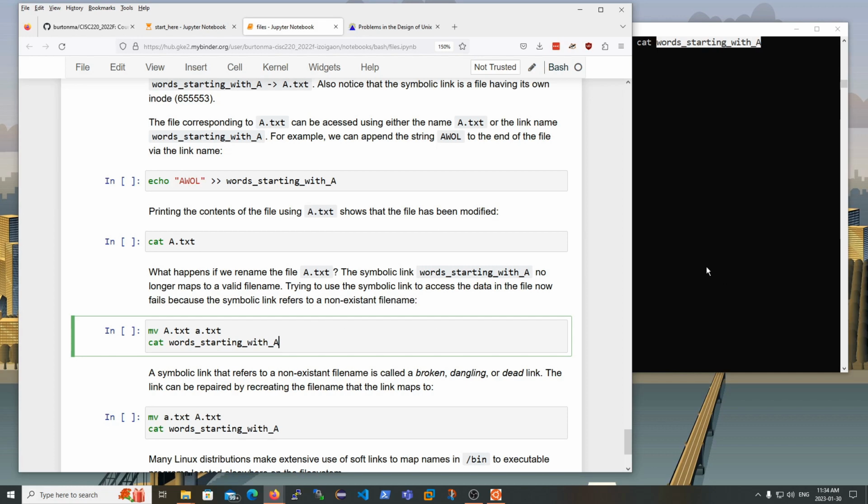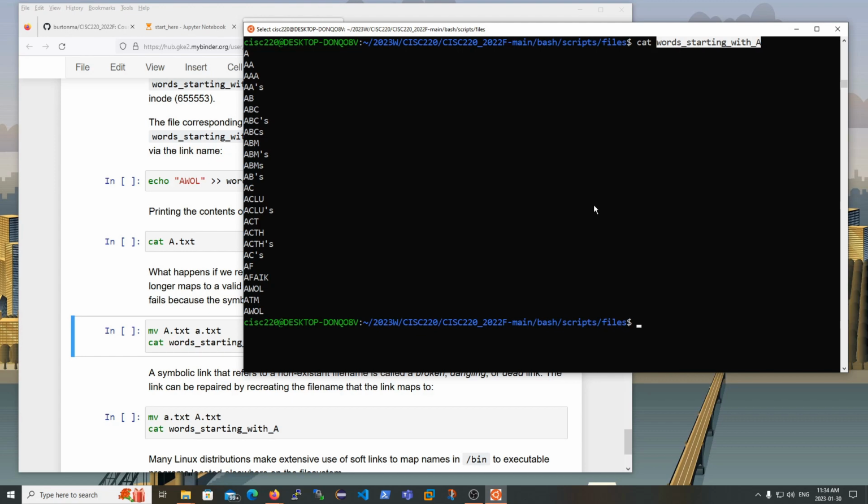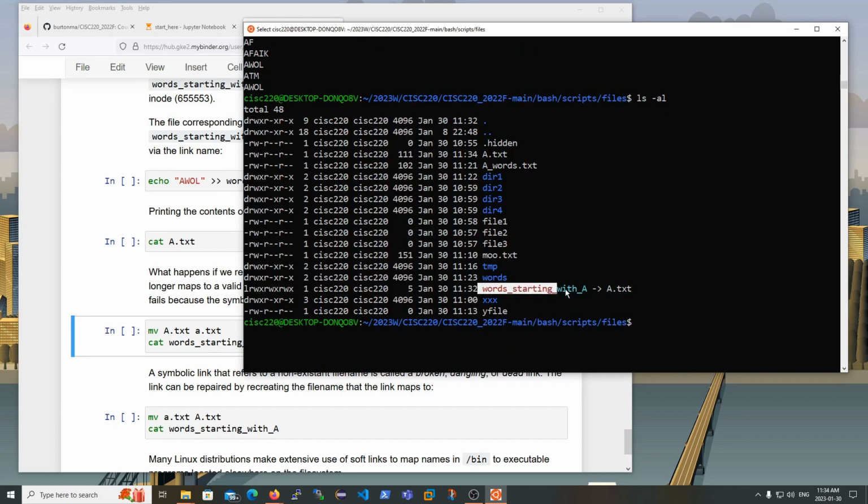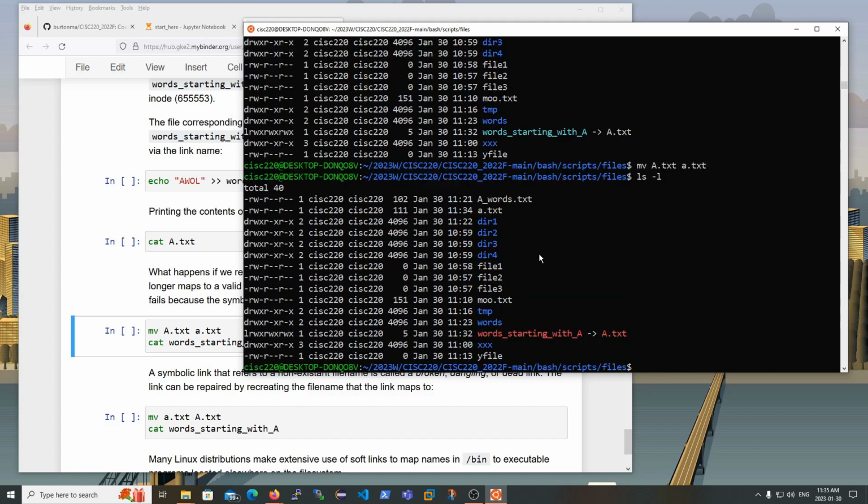Okay, so what happens if I change or rename the file that this link is pointing at? If I move a.text to little a.text, now this link no longer points to a file.